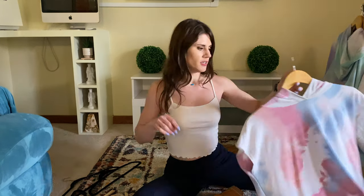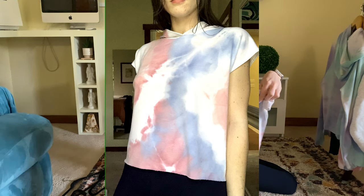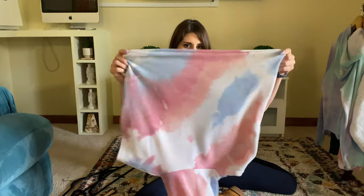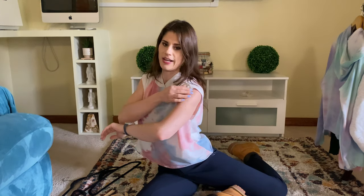Moving on to non-hoodie top hoodies and sweatshirts — I have four of them. This is my first attempt at a hoodie: very plain, I folded under the seam at the underarm and stitched it with a straight stitch, left the hem undone. It's not the most flattering — I have muscular arms and where this hits me is not super flattering. I like to throw it on over swimsuits. It's made out of this lovely French terry that I'm obsessed with — my first flirtation with French terry, and then we fell in love.